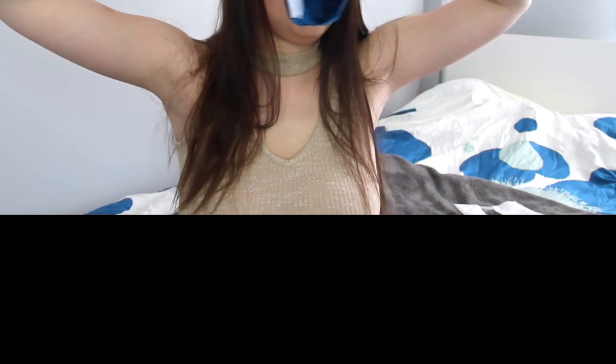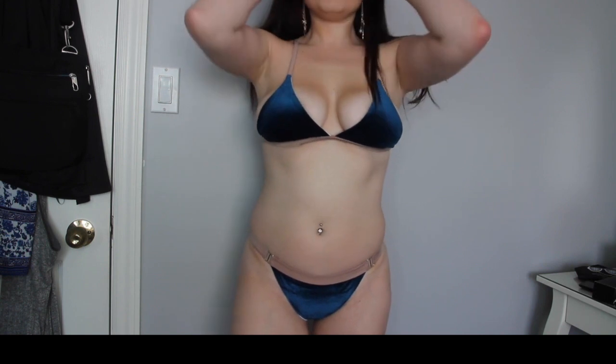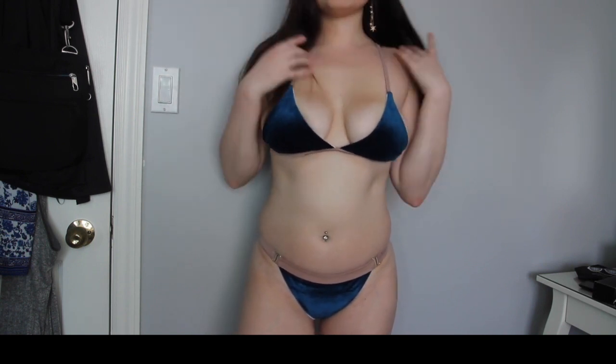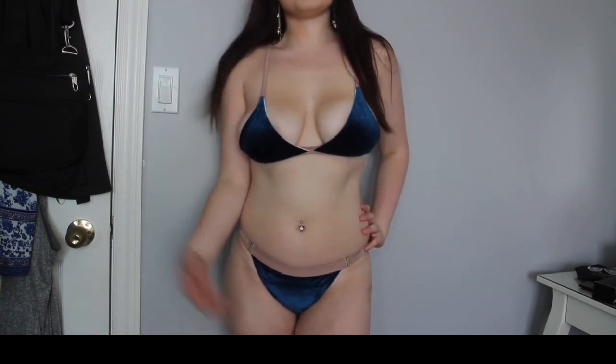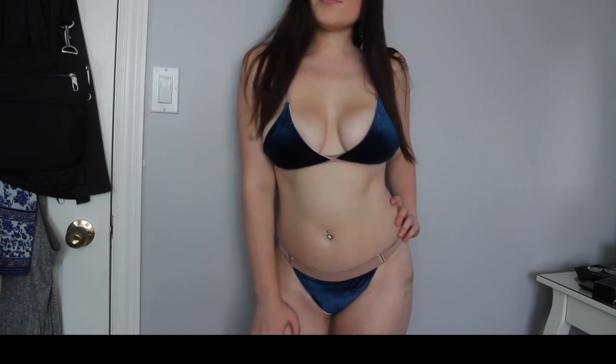The bottoms are kind of tight and small, which is weird because it's the biggest size. They're that turquoise and nudie pink-beige color — super cute but again none of these bathing suits really fit me that well. My boobs are just way too big for it, which is really weird because it's the biggest size and I've seen other try-on hauls of people with my size boobs and it fits them fine.